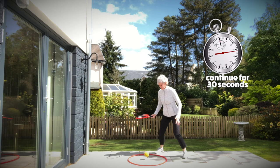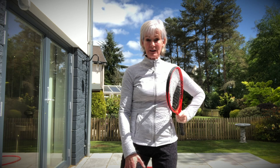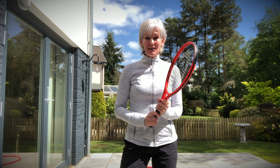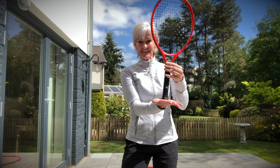So now that we have learned some of the skills that you need to be able to play tennis, and you've started to be very good at controlling the ball and controlling the racket and controlling your hands, let's see if you can finish off with a little tennis competition. Here it is. You have to place the racket on your fingertips or the palm of your hands, and you have to try and keep it upright for as long as you can.